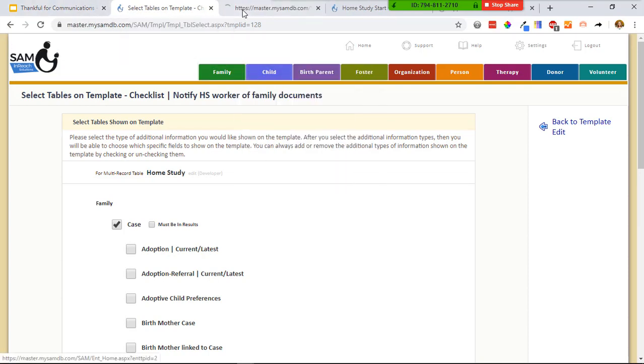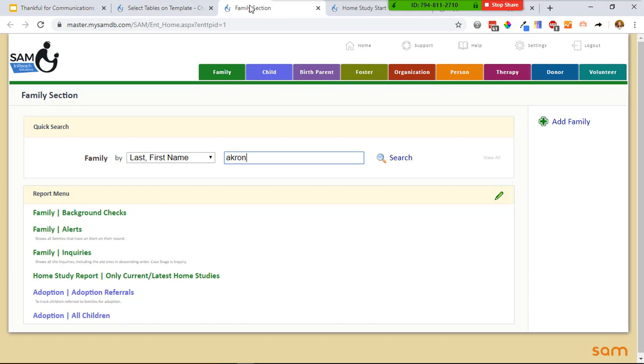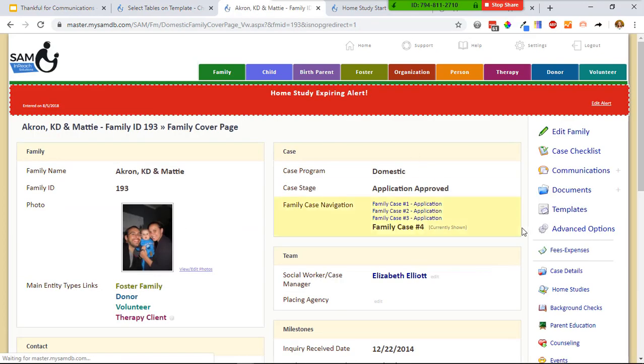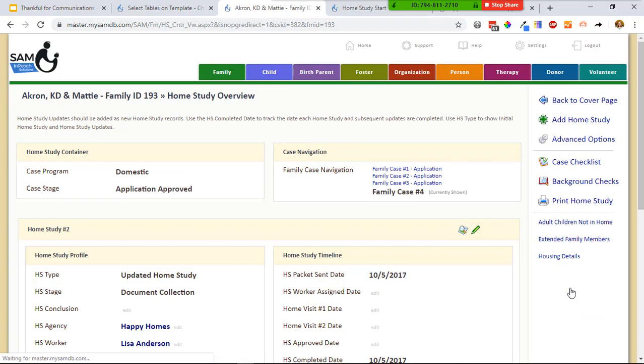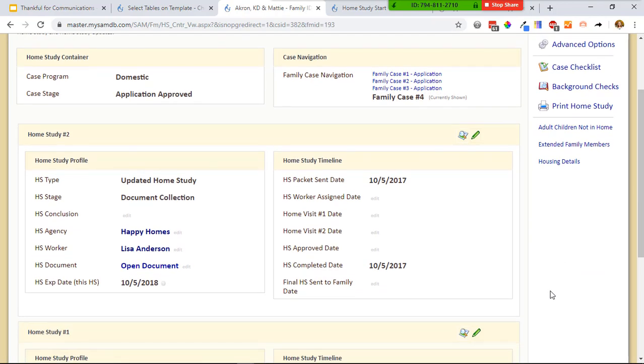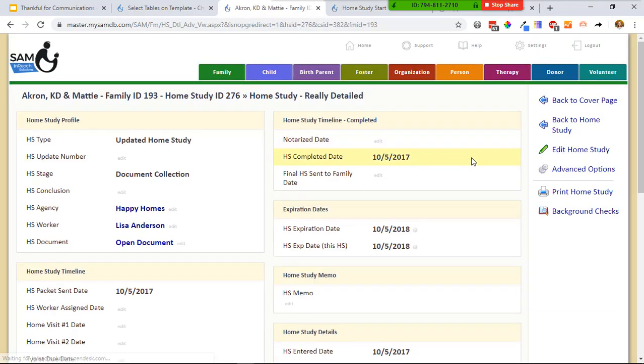So if I were to go to this family record over on the home study, this would be an overview, and I don't think SAM is going to let you go to this form on the template if the template is based on the home study, but it will take you to this very specific home study, and having a really detailed form about that, it will take you directly there.